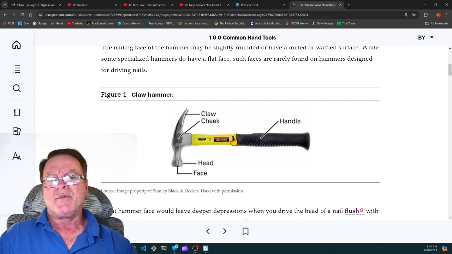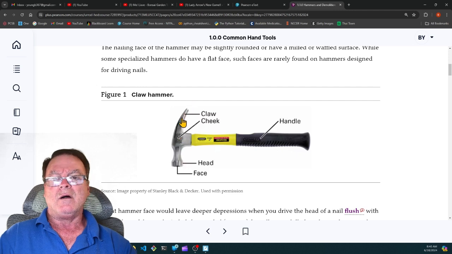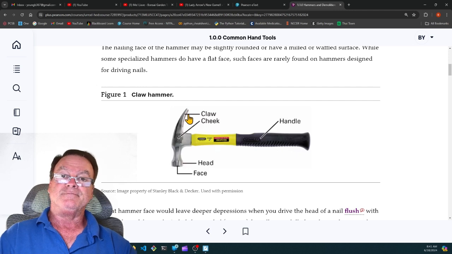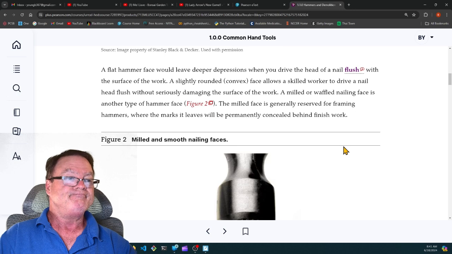There's a difference between a carpenter's hammer and an electrician's hammer. The electrician's hammer has a straighter claw. If you see a carpenter's hammer, it's going to have a claw that looks almost like a quarter circle, and it's more for pulling nails or pulling apart pieces that have been attached together. The electrician's hammer has a straighter claw. What I'm told is we used to notch the wood studs to get our wire in, and you'd use that claw to make a notch in the wood.